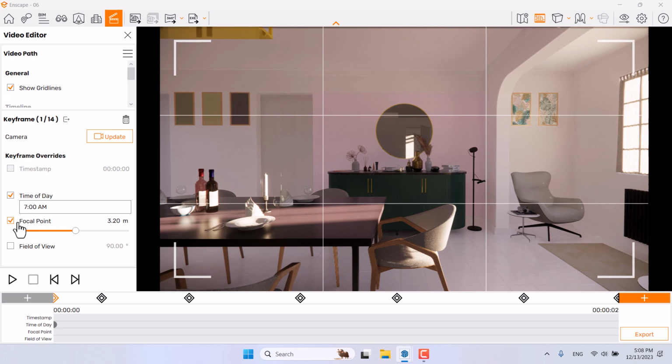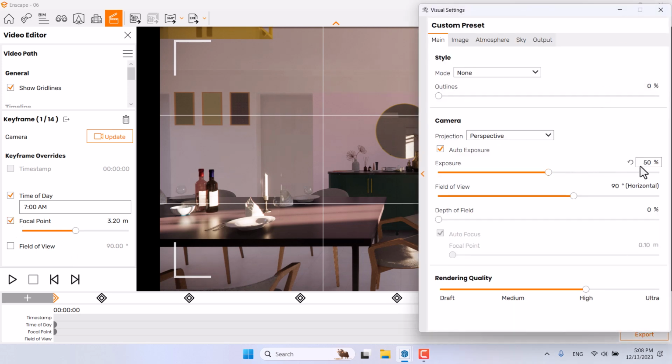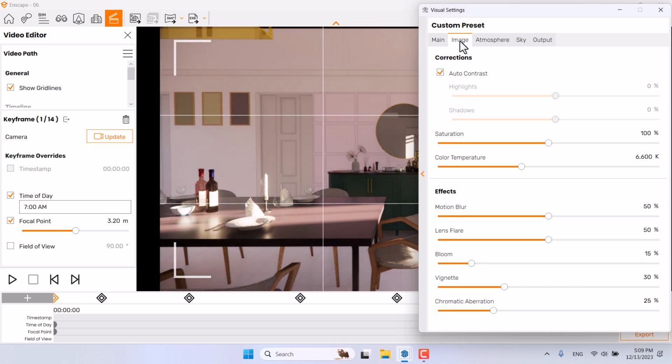The focal point is really important, so I'm going to click on the visual settings here and increase the exposure to about 58%. After that I'm going to turn on the depth of field at about 10%, and outline at about 14%. In the image bar you can use saturation to make your render a little bit sharper and more lively.